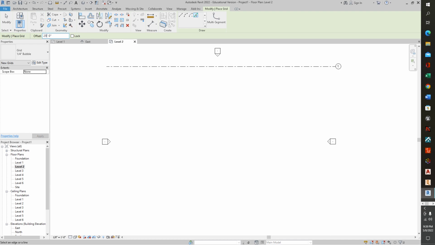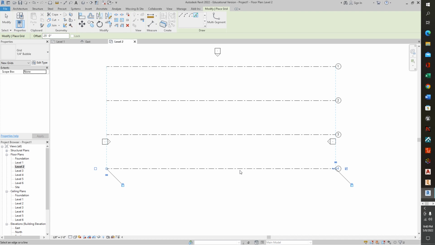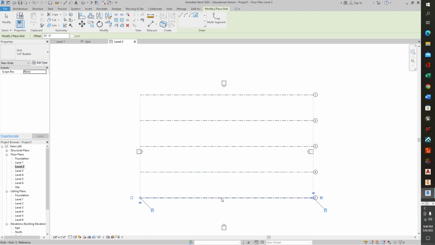We'll put in a 25-foot offset in the top. Just underneath the ribbon, you have the offset dialog box here as well, same as how we had it for our level lines. And we've got pick lines selected, same as how we did the level lines. We'll just hover underneath it, and we click, and it created 2. Carry on down, 3, 4, 5, go as far as 6. That looks fine. So we have 6 lines.